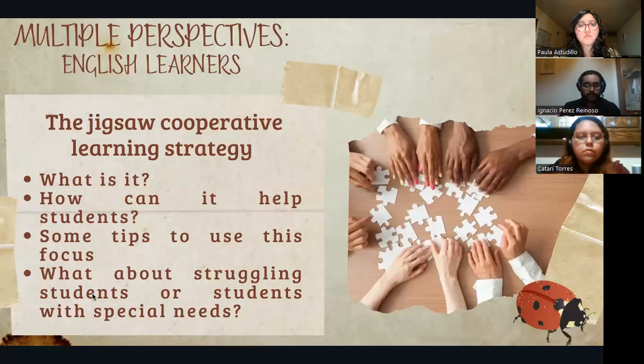Now, for struggling students, it's recommended to prepare frames that can assist them, or a word bank can be included with a chart for each student with words that they are going to need to complete it. For example, the names of historical figures or locations that they will need. The Jigsaw Cooperative Learning activity in an inclusive classroom will ensure that struggling students or students with special needs will interact and learn alongside their more advanced peers.